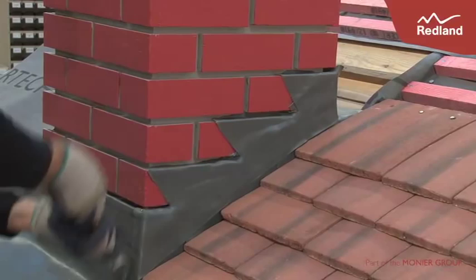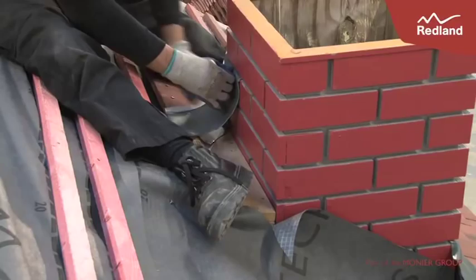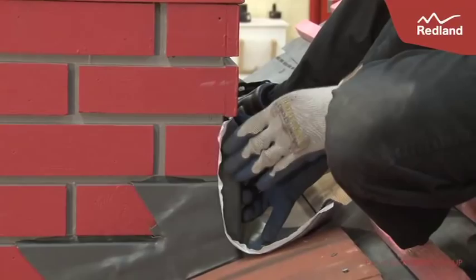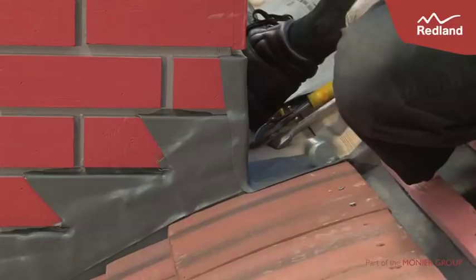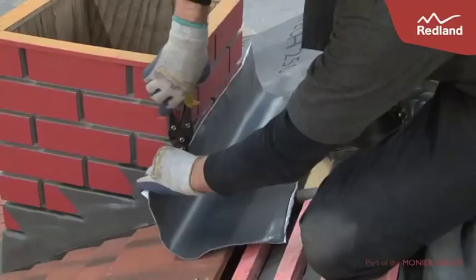To weather the back gutter, cut a piece of rapid flashing 260mm long and cut this piece in half following the line of the butyl strip. Take these pieces and fold them up to the brick joint being used, or a minimum of 100mm. Fold around the side of the chimney the width of the butyl. Cut a piece of rapid flashing long enough to extend beyond the chimney either side by 65mm. Measure in 10mm from the outer brickwork, draw a line vertically and cut.